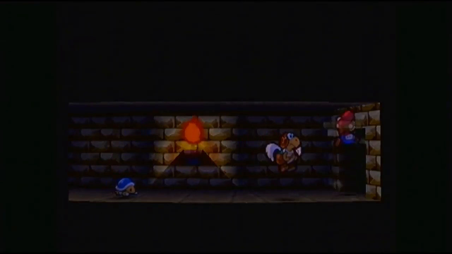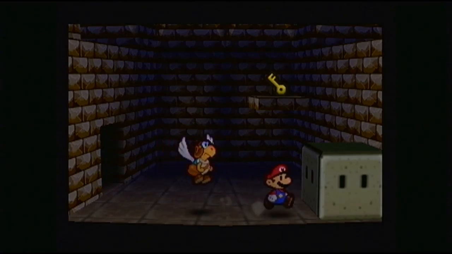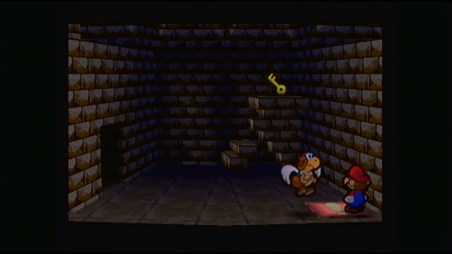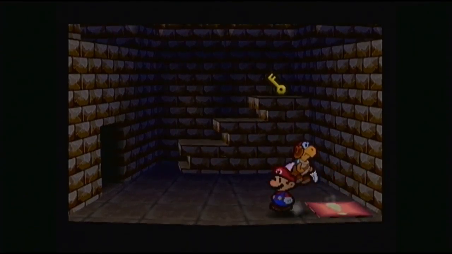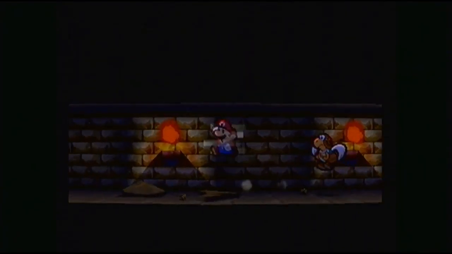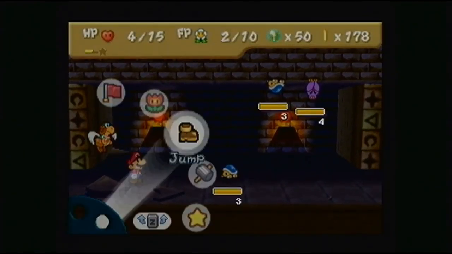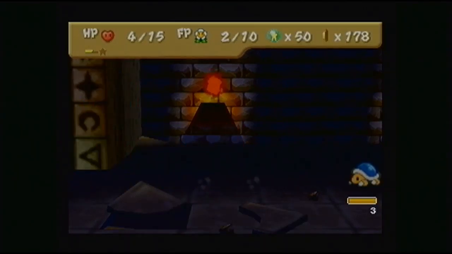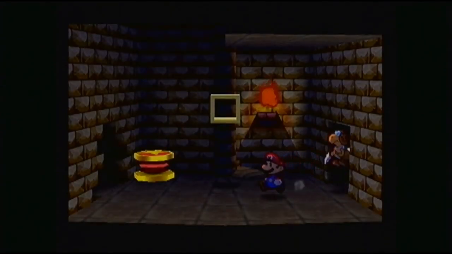Where? Go over here. Hit this. And some stairs will appear. We got a key! Boop. Oh, dang it, again. Cutting away! Actually, no. Let's just run away! Oh, that was close. Get my coin back. Oh well. So we go up.